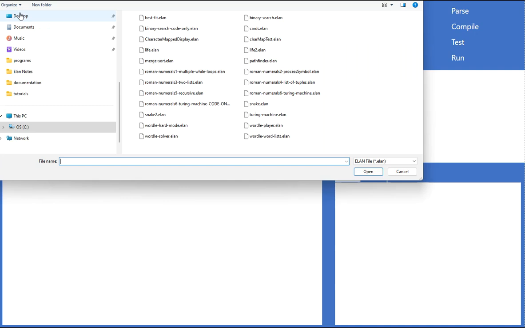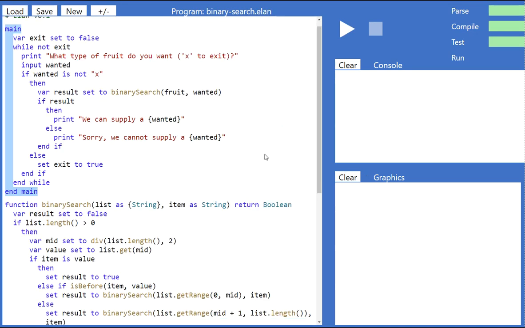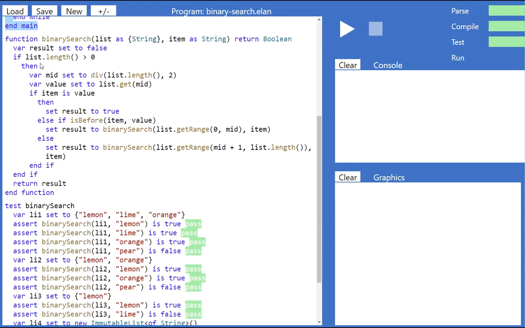So let's now look at a more realistic example in situ in this binary search algorithm. We can see here in the binary search function that we have one if statement that just contains a then clause. But that then, the statement body for the then, contains two variable declarations, and then another, what we call nested, if statement. And this if statement has a then clause doing one thing, an else if clause with the condition as before, and a final else clause.